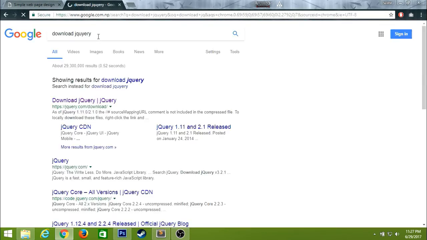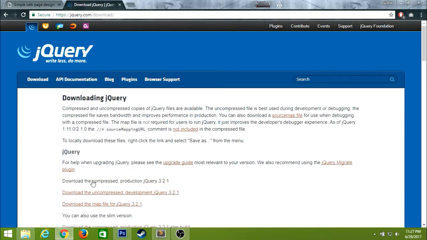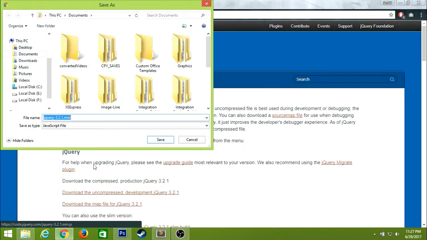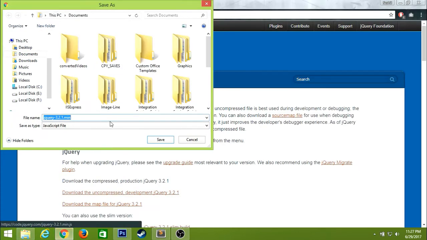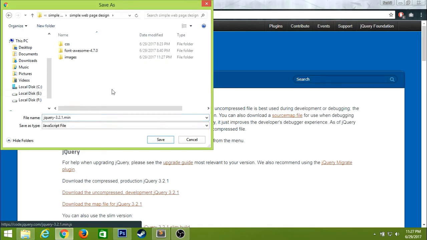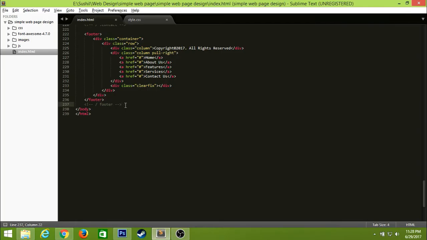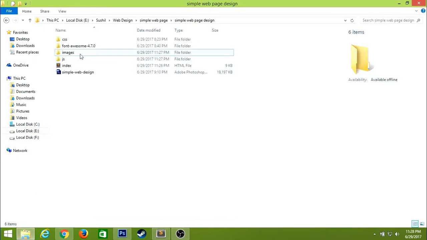Now we can manage the slider section. So to use a plugin, we need a jQuery file. So you can download the jQuery from the web. Once you have downloaded the jQuery file, just create a folder called JS and put this file inside it. And we need to link this file inside our HTML file. So create a script type of text JavaScript and src, and give the name of the file.